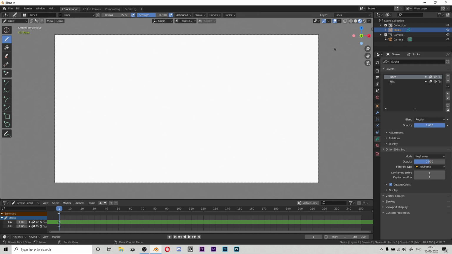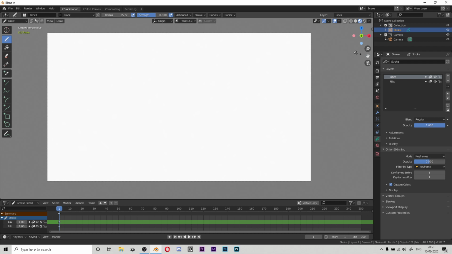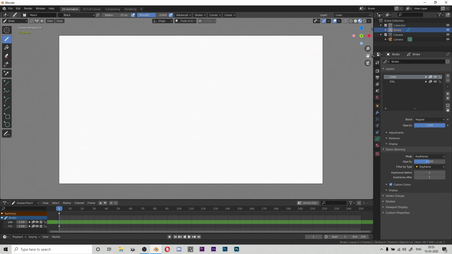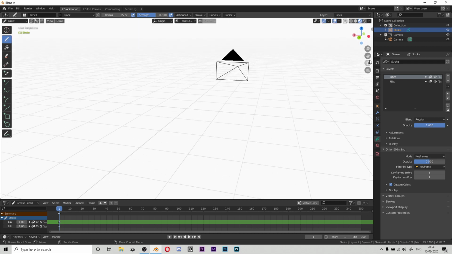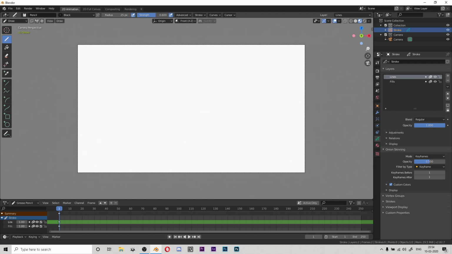So yeah, let's get into this other tool, which is the move tool. So you can drag this around to move the camera, but it won't be that much useful for now because we will be just animating in the 2D plane itself. It might be useful when you're animating in 3D or maybe something else. So right now all you need to know is this camera and then this zoom option.